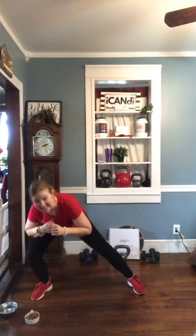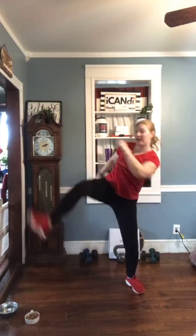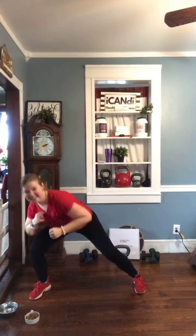This is our side lunge and our side kick. All right, get a really pretty low lunge if you can, and then a really nice high extension. All right, if you start on your left side, start on your right side this time. Let's go, really low side lunge, and then you can probably kick even higher. Take it up a level. Yeah!